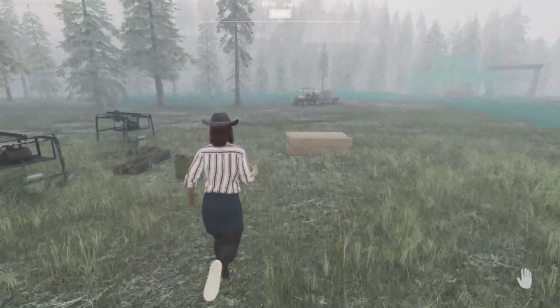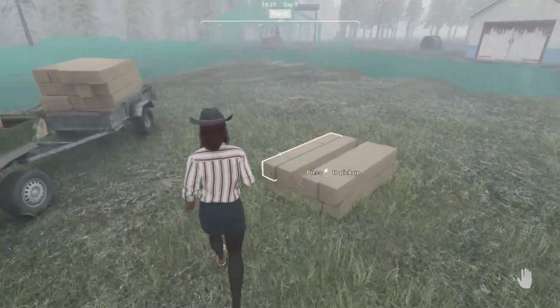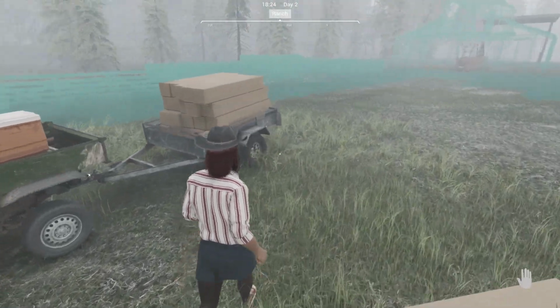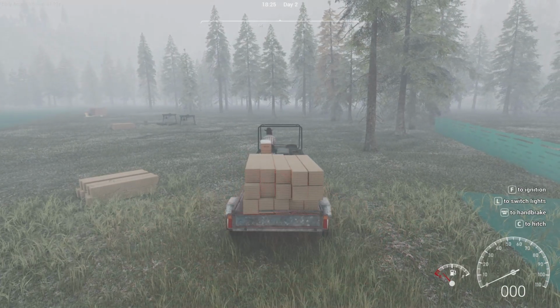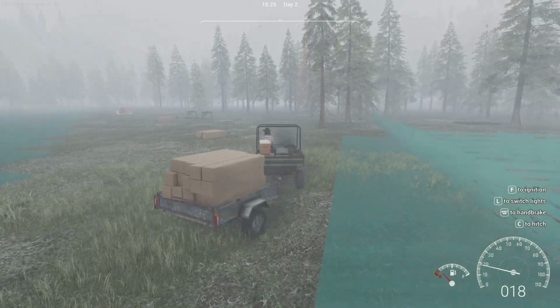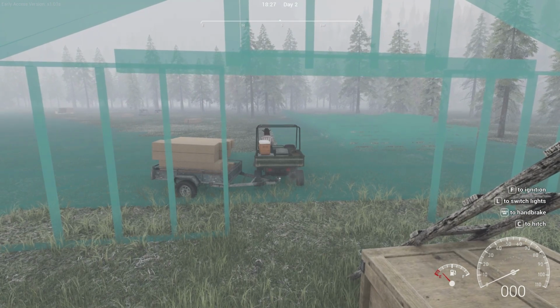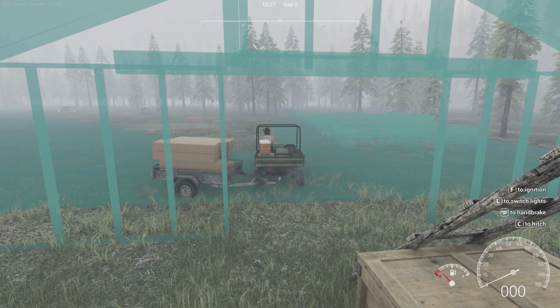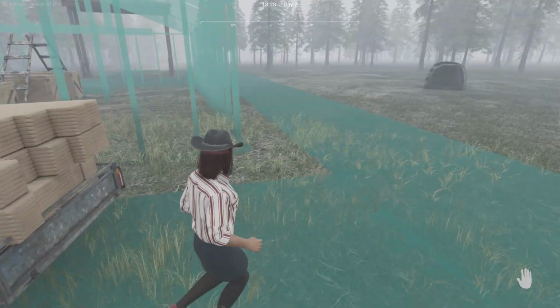Right, 1800. We will, I think, reverse the car back, and start on this barn. Oh, what a perfect spot. Jump out. There we go. We will start on the barn.